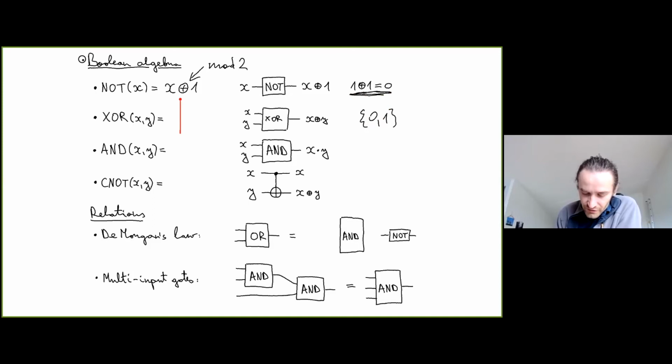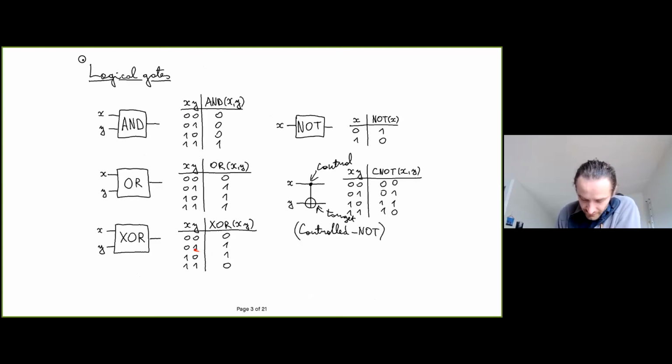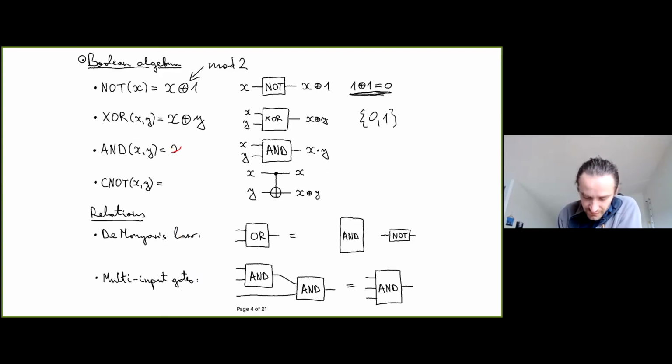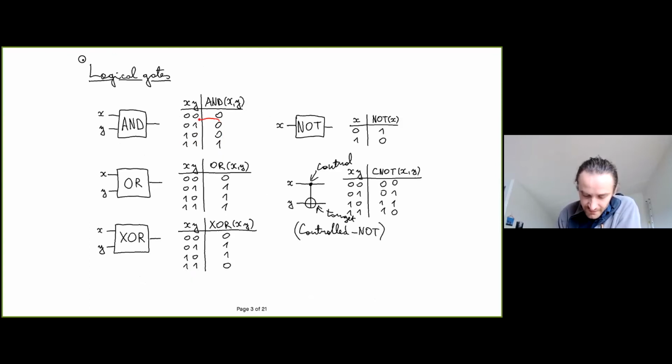Okay, so the negation is the same as adding 1, because if you have 0 and add 1, you get 1. And if you have 1 and add 1, then because of this rule, you get 0. Then the XOR is just adding the 2 bits together. If you look at this table, this is exactly what's happening. You're just adding these 2 bits together, and then there's the special rule that 1 plus 1 is equal to 0. The AND corresponds to multiplication, because the output is 1 exactly when both of these are 1. If you look at the truth table, if you multiply these numbers, you always get 0, except when you multiply 1 and 1, and then you get 1.